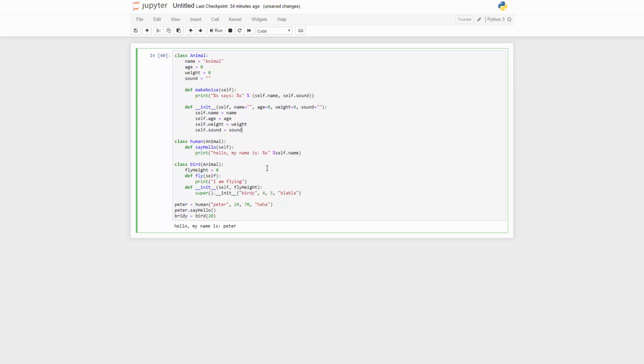Then when we're doing Peter, we could just give Peter a name instead of everything here, and Peter will be just fine because the others have default values. This is actually pretty cool, I think, because the argument variations you can do with functions in Python are quite nice. Anyway, so I guess this is inheritance.